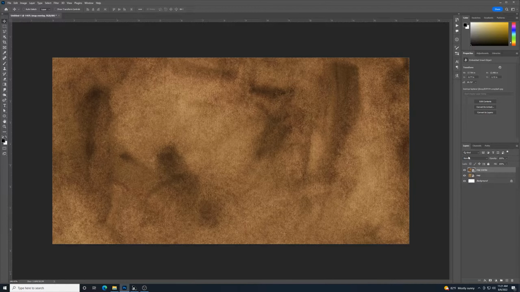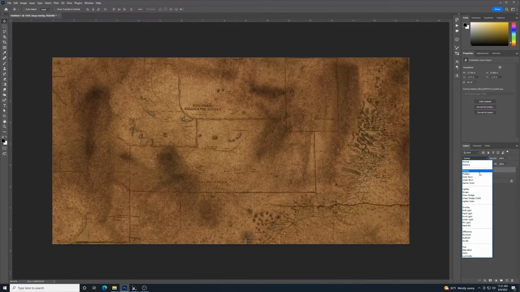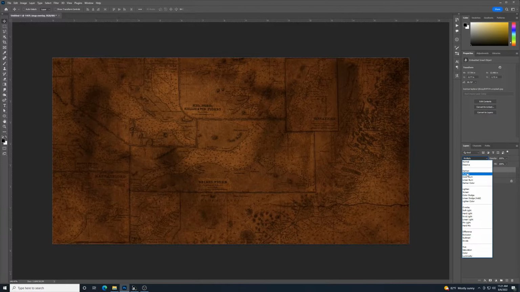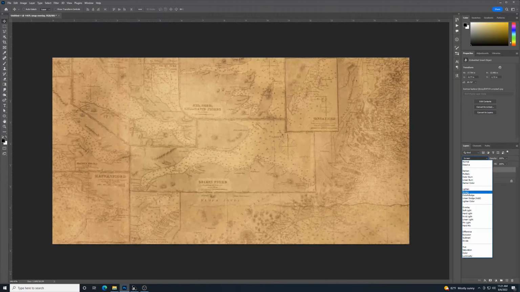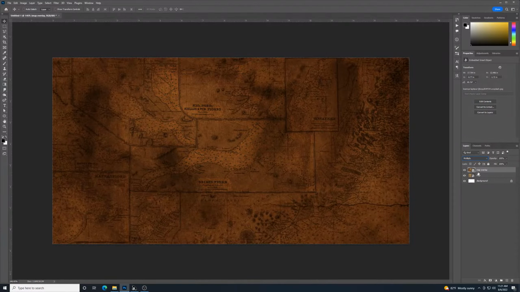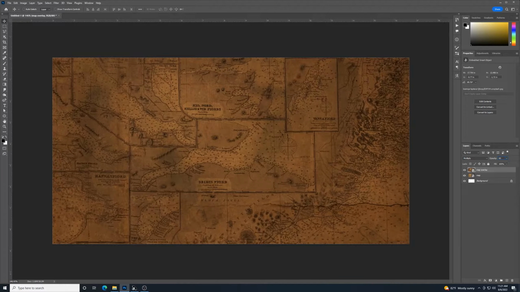Alright, and then just down here in the right hand corner in the Layers panel, we can switch normal to multiply. Multiply works pretty good with this one that I'm using. The nice thing about this is you can mouse over these and see how they work. Some of them may work better with the images you chose. So I'm going to select multiply for that, and then also for the opacity in that same layers panel, I'll switch it to 65%.